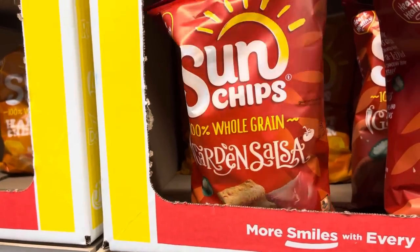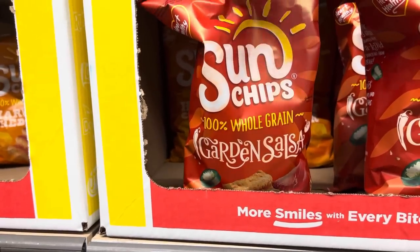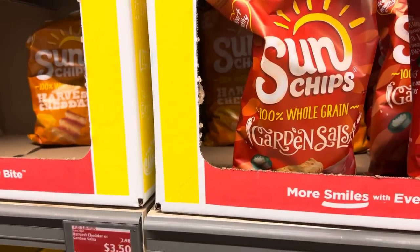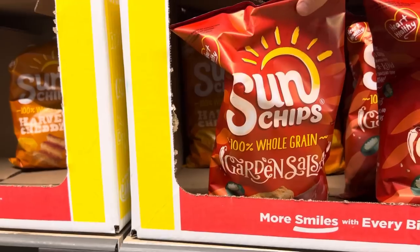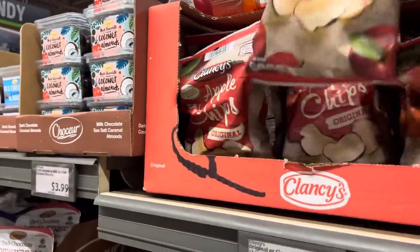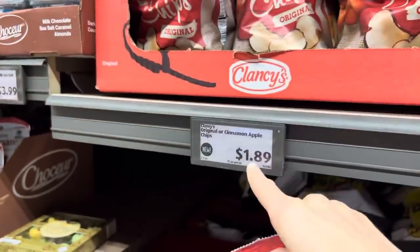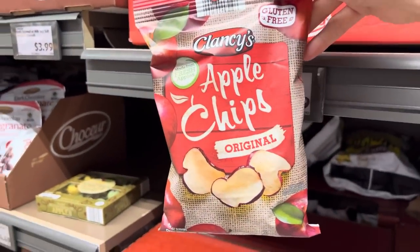I got to try these Garden Salsa Sun Chips just the other day for the very first time — I just wanted to let you know they're delightful. I don't know if the price is good, so you'll have to do some comparison, but it's 48 cents off right now — $3.50 total for this bag. Apple chips — Israel was asking about apple chips, and these are $1.89. We've tried them together but he would like some, so okay.